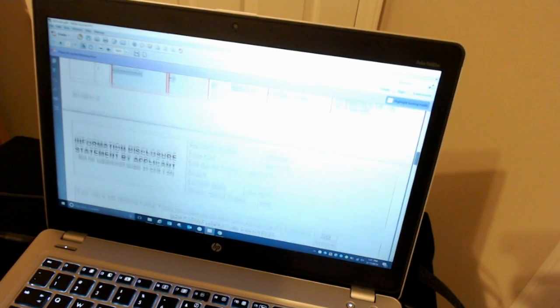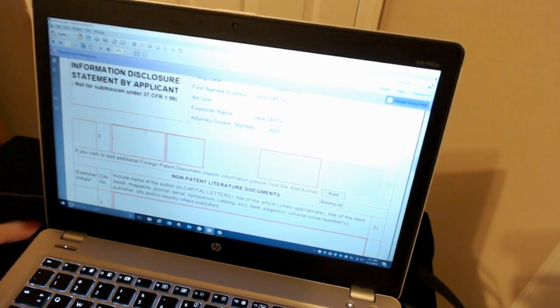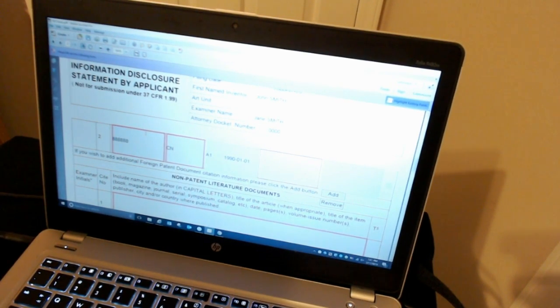And just like the other ones, if you want to add more rows, you can with the add button, and then you can put in other numbers. Like we're going to say this is a Chinese matter, CN A1, and it was published, let's say 1990, 0101 or whatever. And this is for Jones or whoever.